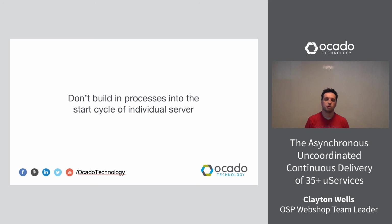So when you bring up a new server or the system is scaled up, it doesn't have to worry about where do I get this cache from, is the cache instantiated, is it warmed up? It just pulls it from those externalized caches already. What this also allows you to do with, say, jobs and processes, is you don't have to worry about master-slaves, you don't have to have a single server that coordinates everything. Your service just says, is there a job available, and then the first server picks it up and processes it, so you don't have to worry about coordinating all that between your server pool.